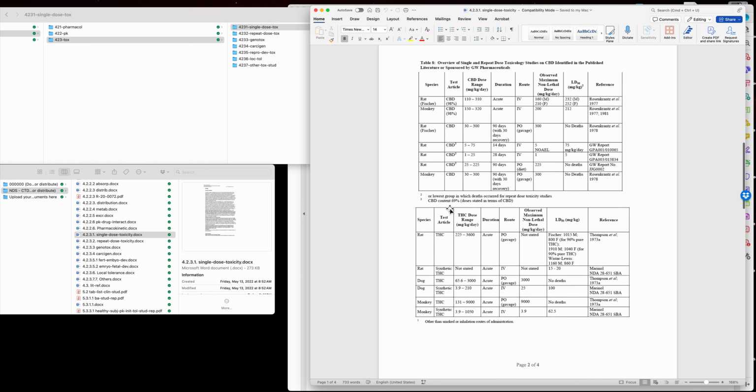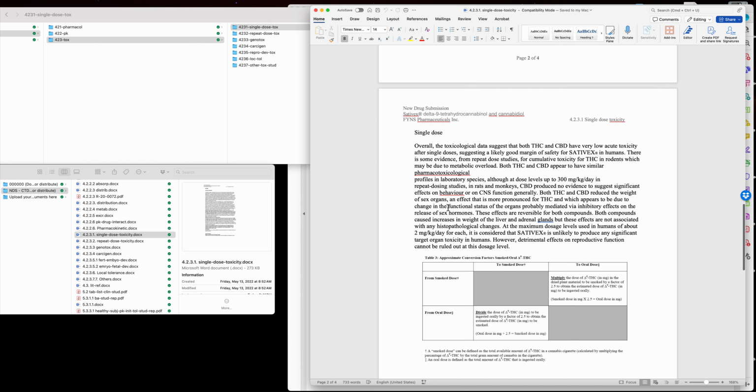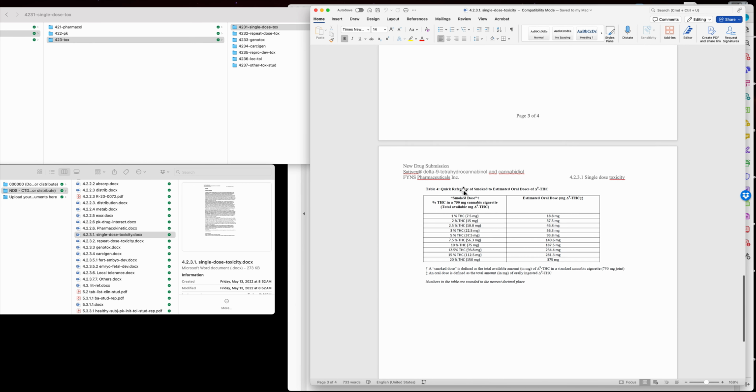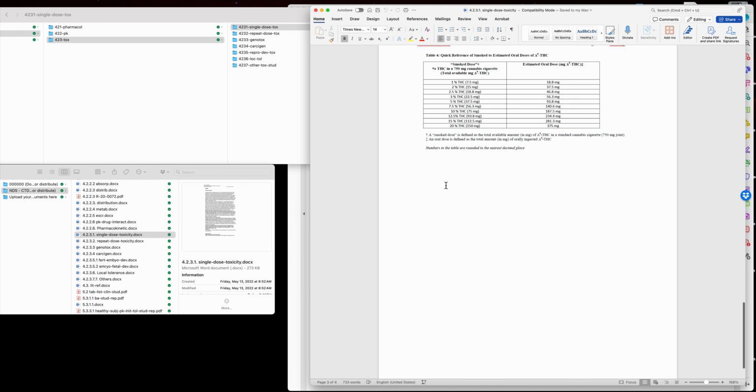It's also, again, about the single dose. Okay, you have different tables, approximate conversion factors, smoked and oral for that product, etc. So again, as you see, for almost all of the documents that we are having here, these are all documents that are short, but again, the content is coming from study reports or animal study reports that exist, and regulatory affairs specialists use the information in order to write these well-formed documents.